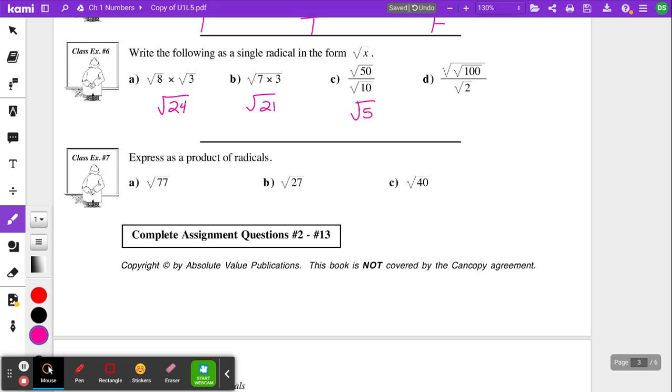Okay, how about on C? You see how there's a double radical sign there? You can always work on the inside. That's the way God does it. He works on the inside out, right? So you could always just go eliminate that square root of 100. Like, let's just fix that. We don't like it. Do you like it? I don't like it. What is the square root of 100?